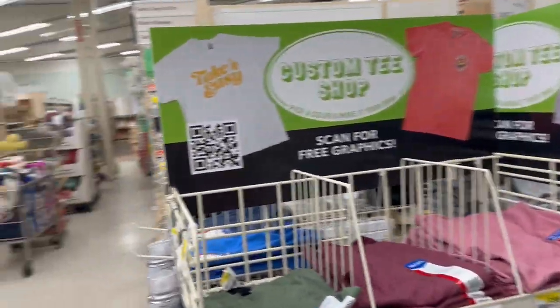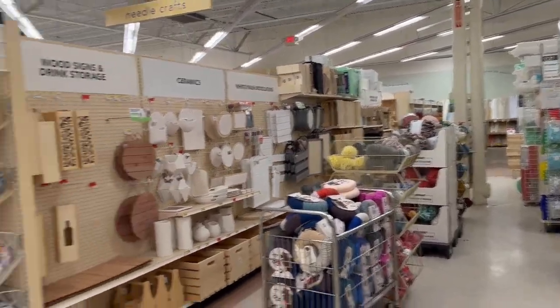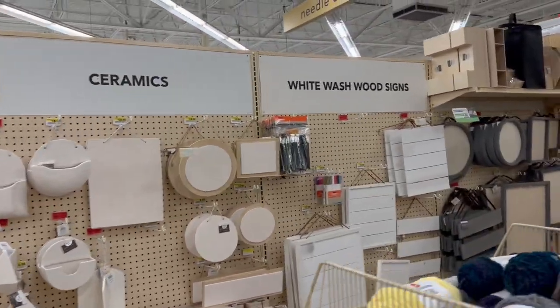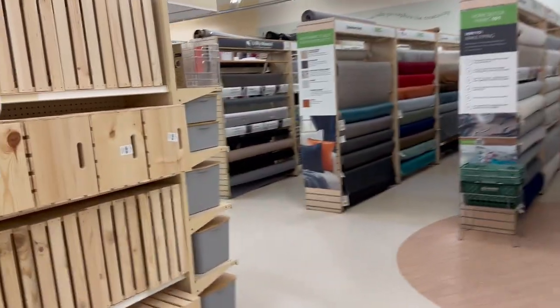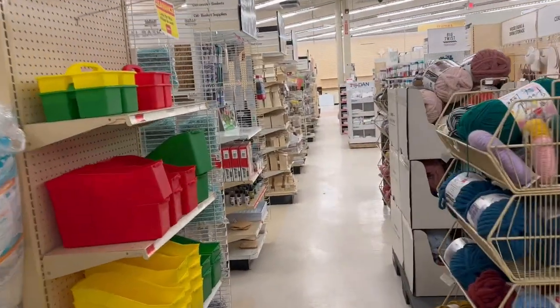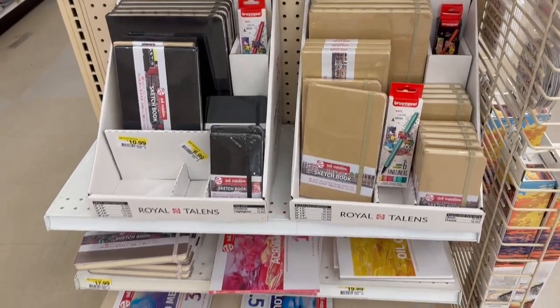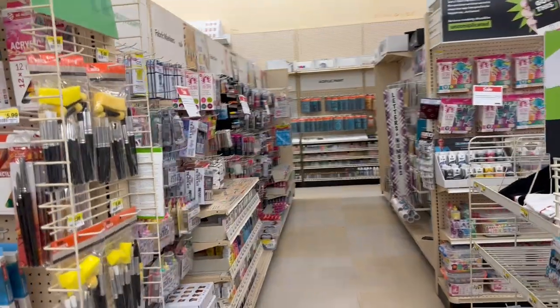Another huge, huge store. There's a whole fabric section back there. I actually got my two Royal Talens sketchbooks at my local Joann before.